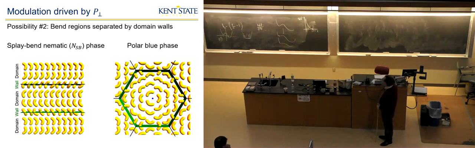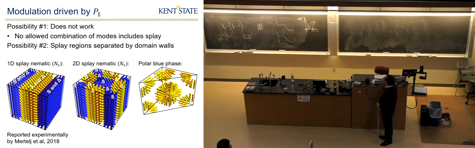perpendicular to the director. For P parallel to the director, the liquid crystal tends to have some splay. There's no way it can possibly do that uniformly, okay? But it can make a domain structure. And so there's this kind of domain structure that has been reported experimentally that has a domain of splay upwards, and then a wall, and then a domain of splay downwards, and another wall, and it repeats periodically as a function of one coordinate.